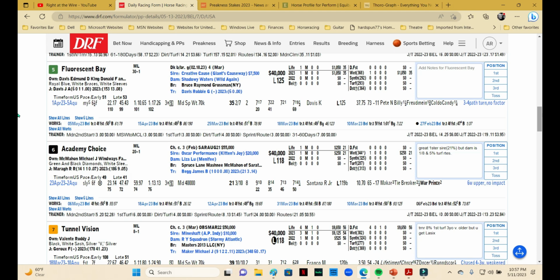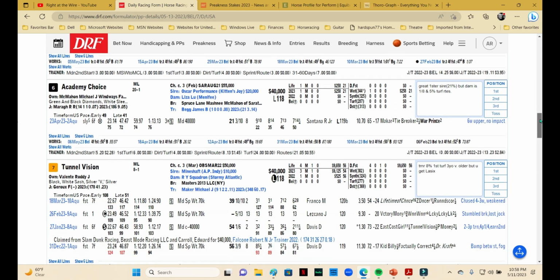And if you consider it's going from sprint to route and dirt to turf, that's a lot of firsts for a horse, and at 30-1, I mean, maybe if you like the price, throw it in for the hell of it, but I don't think this one's likely to factor.